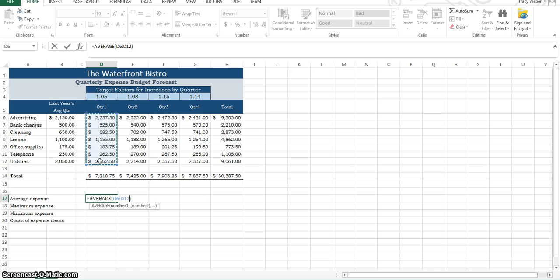Excel inserts the range D6 to D12 in the formula, and the moving marquee expands to display the selected cells. Press Enter or click the Enter button on the formula bar. Excel returns the value 1031.25 in cell D17.